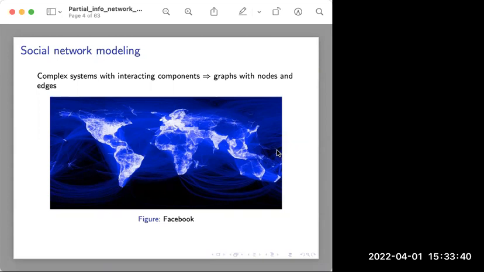And the type of networks we focus on in this talk is social networks, which study people and their relationships. Many of you have seen this picture before. Here's the worldwide Facebook network where the nodes are the users and an edge connects two users if they're friends. And we can also see densely connected pockets of users, mostly based on the geographic locations.